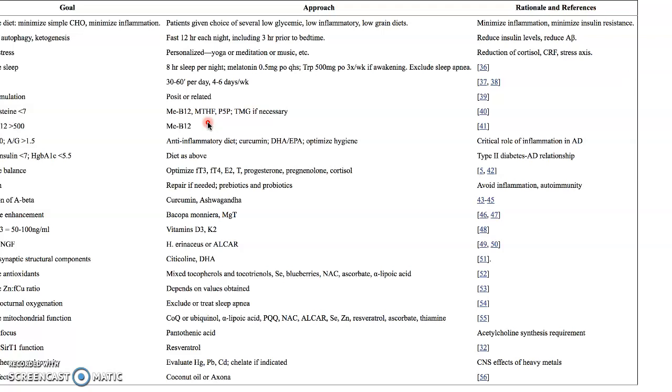We want to keep our CRP—C-reactive protein—low. We can measure this in the blood. If it's high, that means we have a lot of inflammation in our body. It's especially a bad marker for cardiovascular disease because we want to keep the endothelium of our blood vessels, that inner lining, uninflamed.